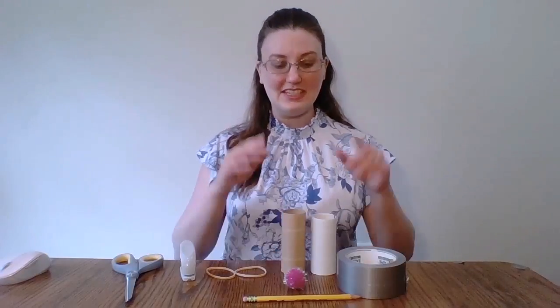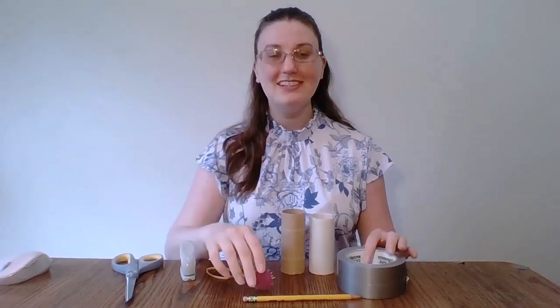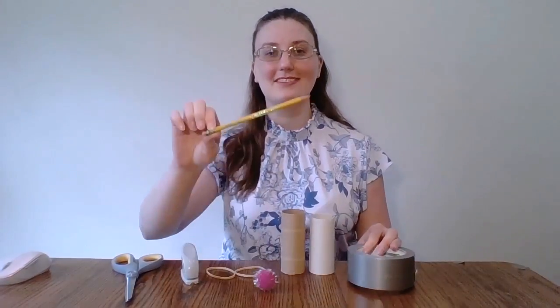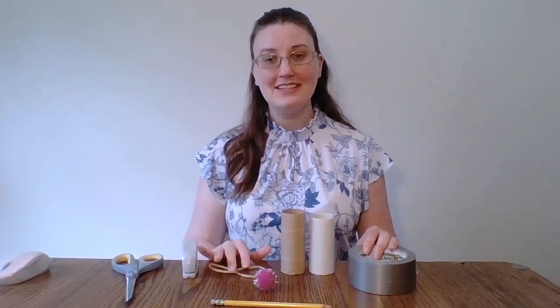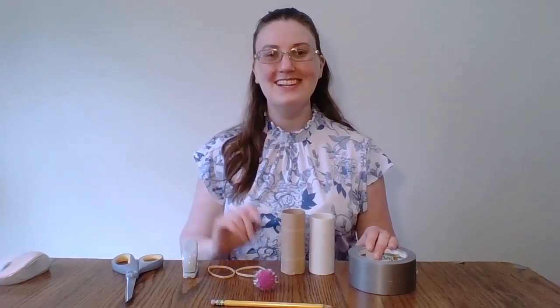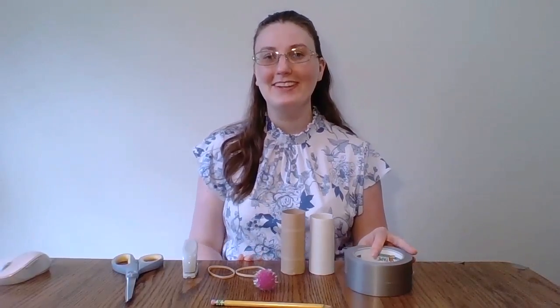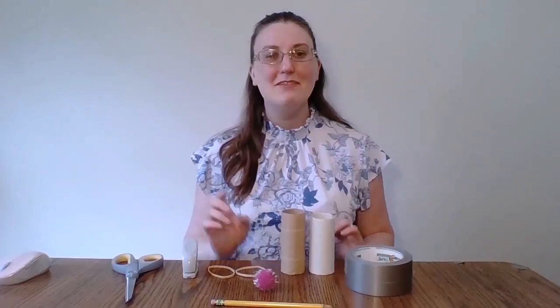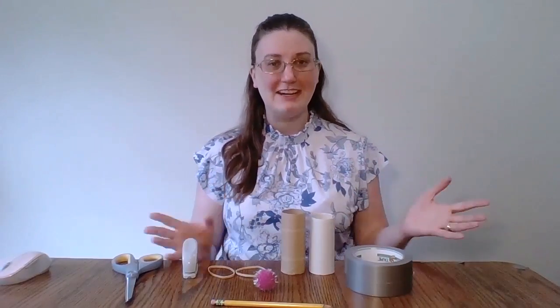So you're going to need 2 toilet paper rolls, a cotton ball, some duct tape, a pencil, a hole puncher, some rubber bands, and some scissors. It's actually really easy to do this, and once you've made one, I hope you have fun having a cotton ball war. But please don't shoot anything that isn't cotton balls or soft out of these.